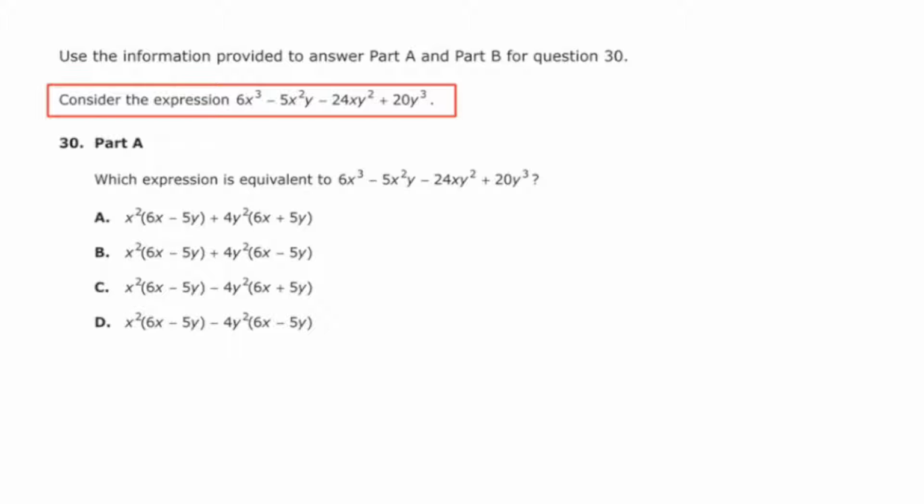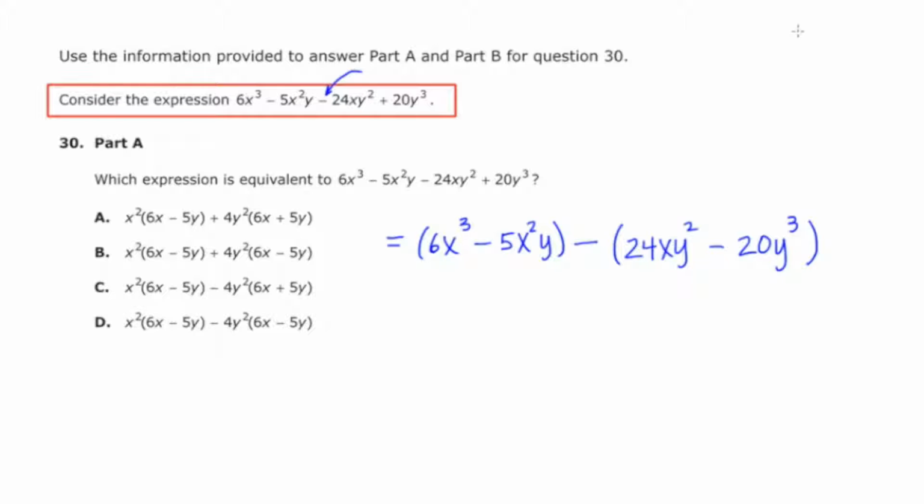So what comes to mind, because I see that there are four terms in this polynomial, is maybe some sort of factoring by grouping. So what I'm going to do is group the first two terms together, and group the second two terms together as well. But there's a little bit of a pitfall, especially when grouping the second two things together, because the third term is preceded by a negative. So I'm going to take it nice and slow. I'm going to start by just physically grouping the first two and the last two things together.